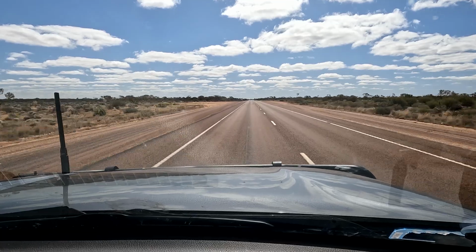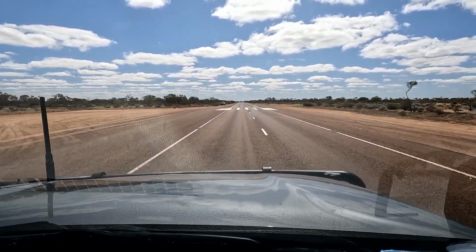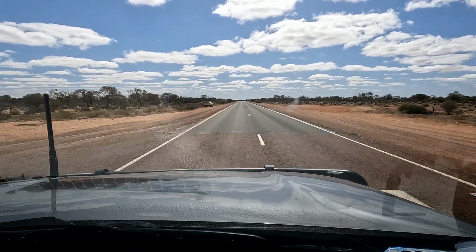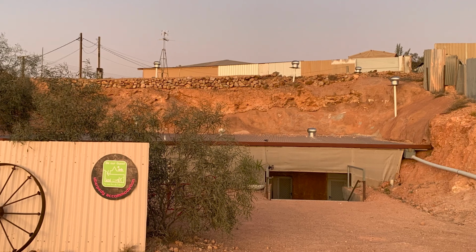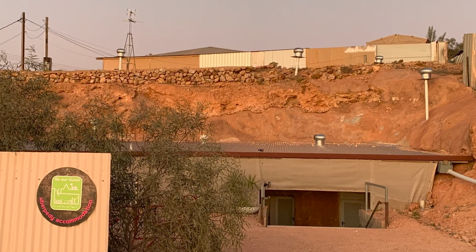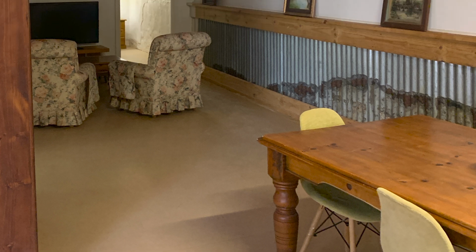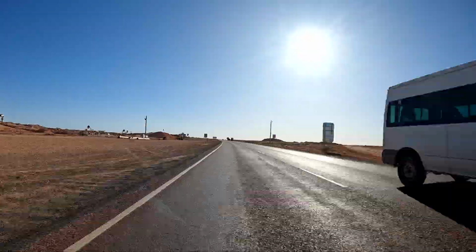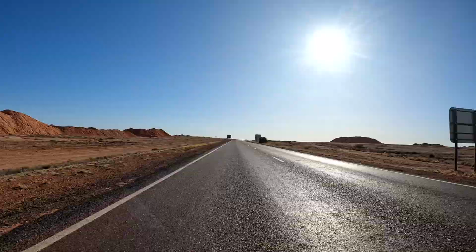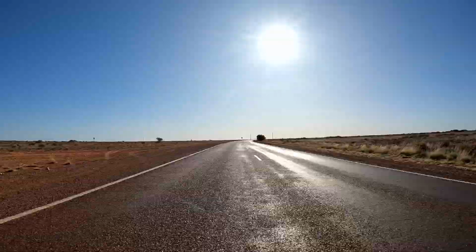After spending the afternoon photographing the golden hour in and around Coober Pedy, I rested the bones in an underground Airbnb, which I thought might be a bit claustrophobic, but no dramas. The next day I travelled on to the Northern Territory, stopping for the night in Alice Springs, restocked the fridge, met up with my bro, had a few quiet hours at the brewery across the road from the caravan park, and then the next day headed off to the Tanami.